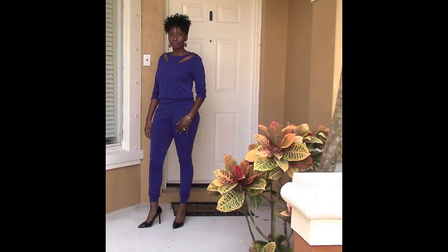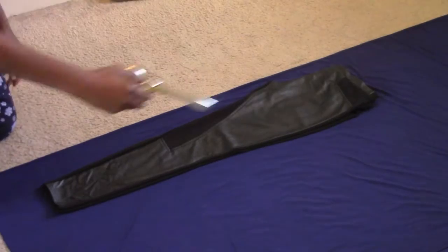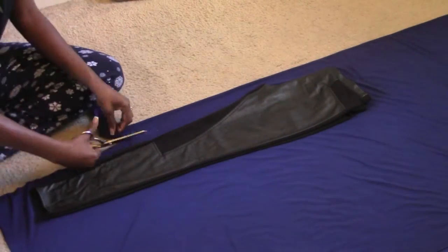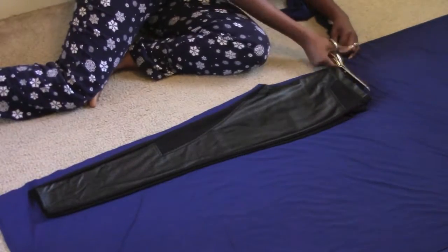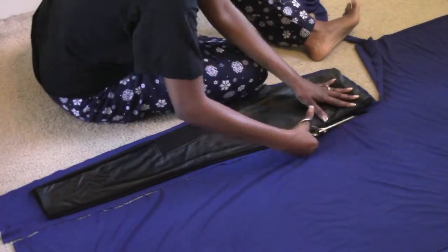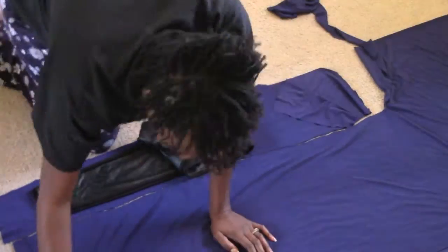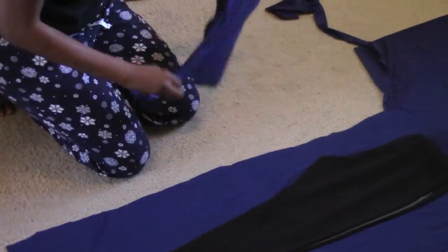Let's make a jumpsuit with shoulder slits. Grab a pair of stretch pants that fit you well and go ahead and cut them out. Give yourself about 1.5 inches out and just cut them all the way around. Then when you finish one side, flip the other side and then trace and do it all over again.